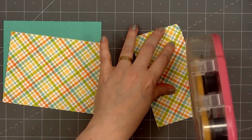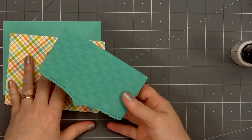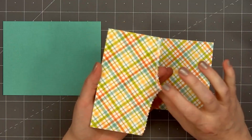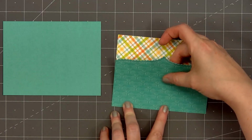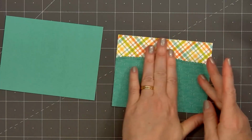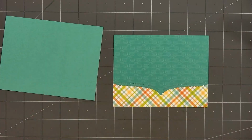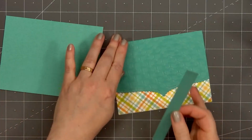I love the fun scallop design, and it does have the stitching right above the scallop edge. I'll put adhesive on the back and adhere the 2 pattern paper pieces together. I didn't cut the 2 pieces exactly the same. You could see just a tiny sliver of the plaid paper showing on the left side, so I did go and trim that off. At the top of the card, I'm adding a stitch strip die cut.